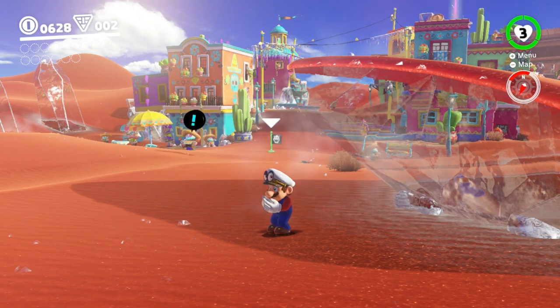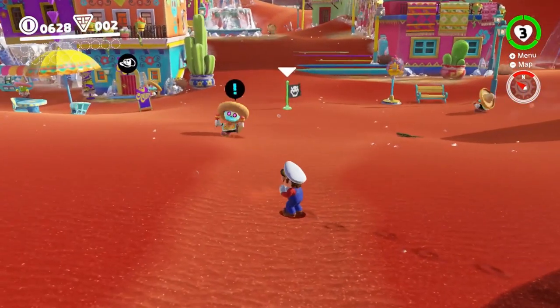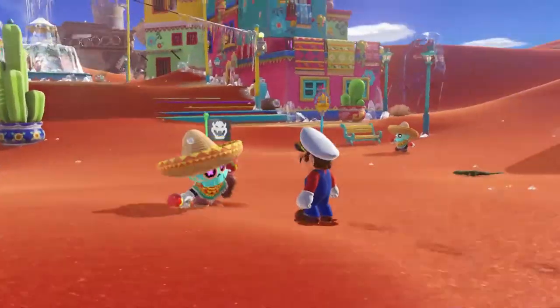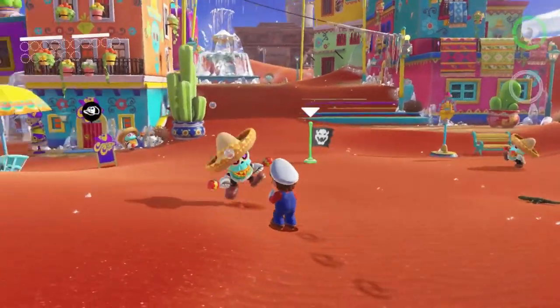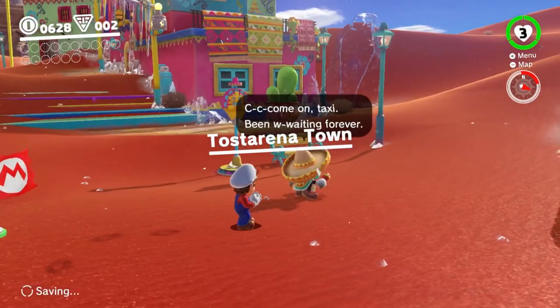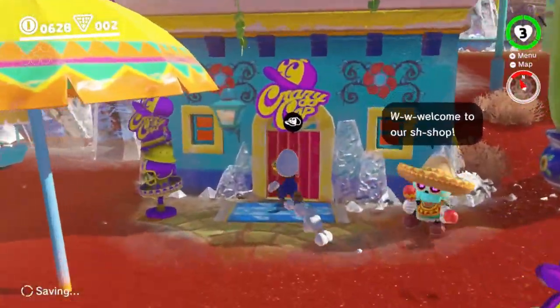Oh! Each moon color changes depending on which location you're in. So here, it's an avocado. So cold. Everything just froze all of a sudden. Come on, taxi. Been waiting here forever. Welcome to our shop. Ooh, hat shop.